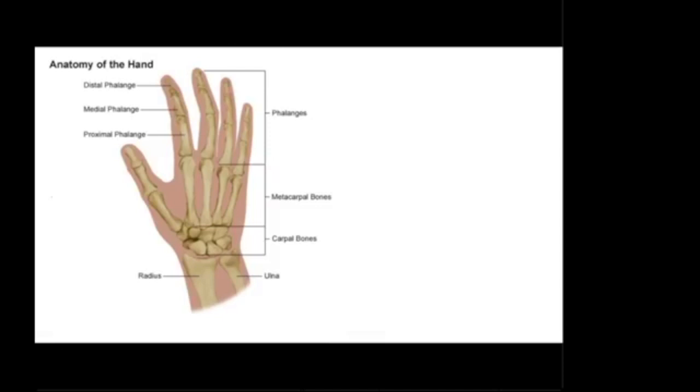I see in the comments without our spine, we would be slouching 24/7. Yep, our spines are an extremely protective layer. So are hands. So the hand includes 8 bones in the wrist, 5 bones that kind of form our palm, 14 bones that form our fingers and our thumb.